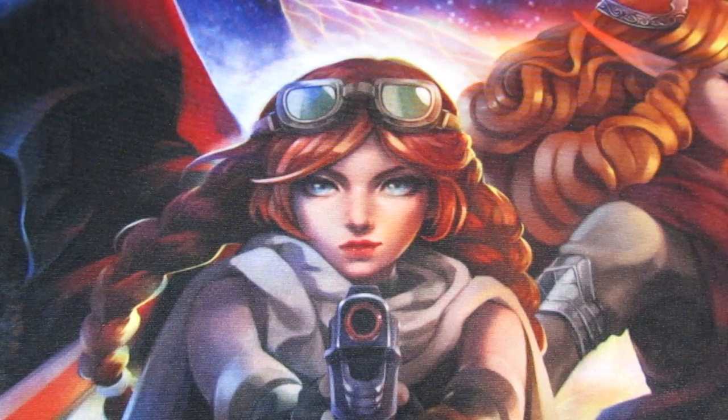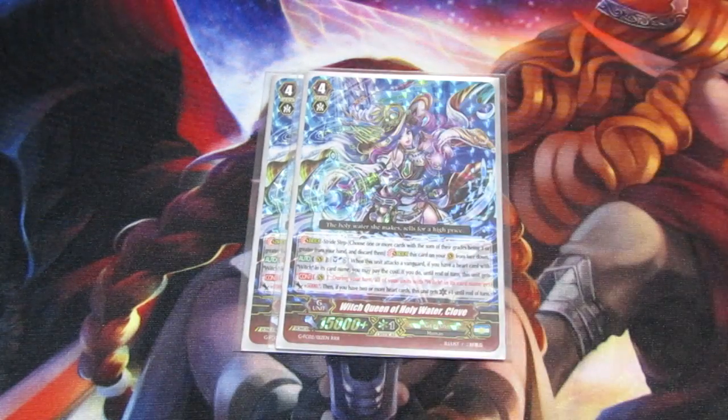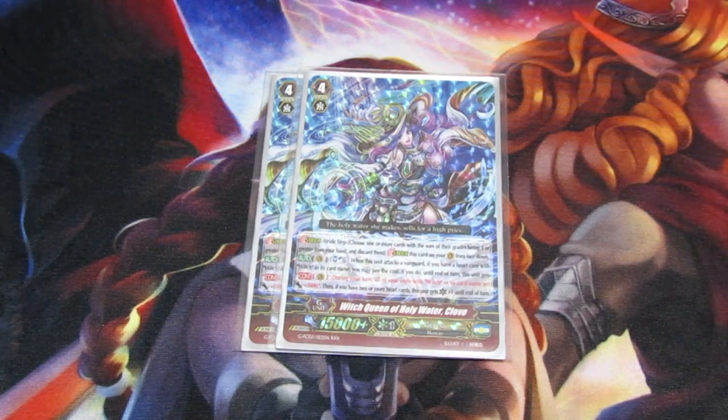And moving on to our G-Zone, we are running 2 copies of the new card, Witch Queen of Holy Water Clove. Clove is super redonkulous just because of her ability to also be a first stride and gain a crit. Because if you guys don't know her skill, to Soul Blast 6, as long as you have a Witch in its card name, when it attacks a Vanguard, you can Soul Blast 6. It gains a continuous skill where all your units with Witch in its card name get plus 5k. So because herself, she is a Witch, she will also get plus 5k.